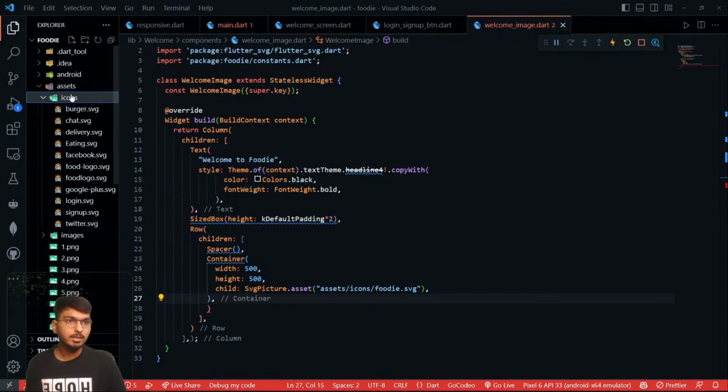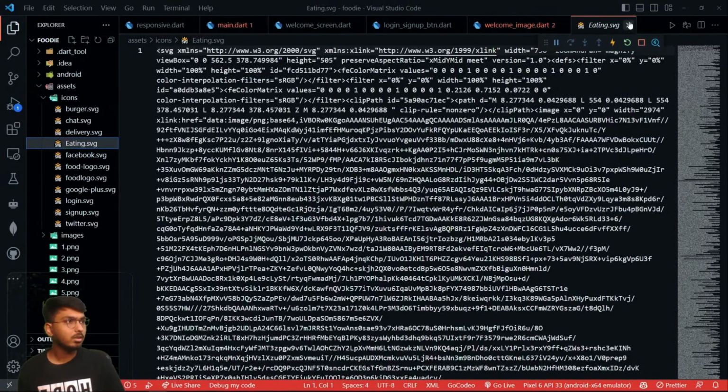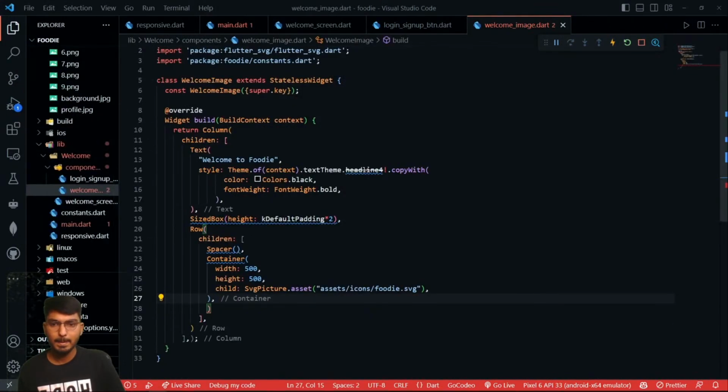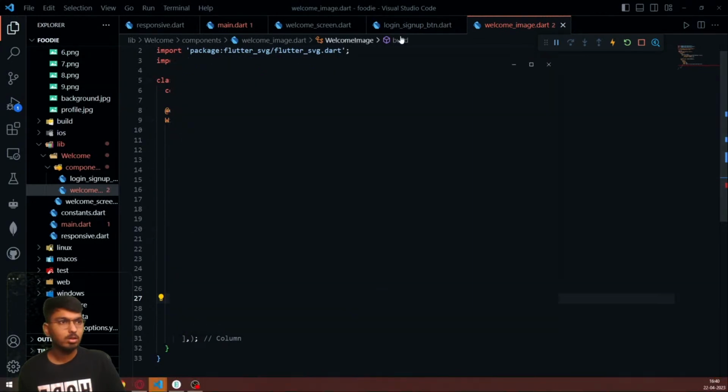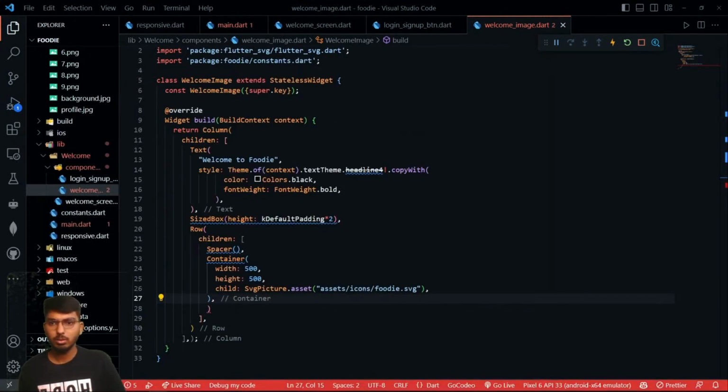So now inside this assets and icons, there is eating SVG. So and inside this new window, I'm going to write this one.